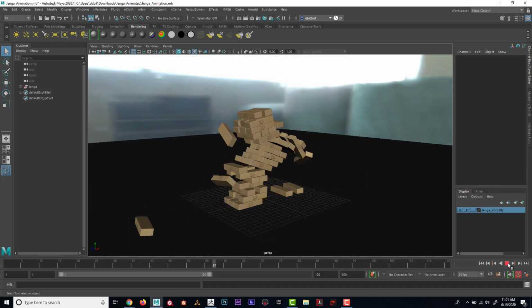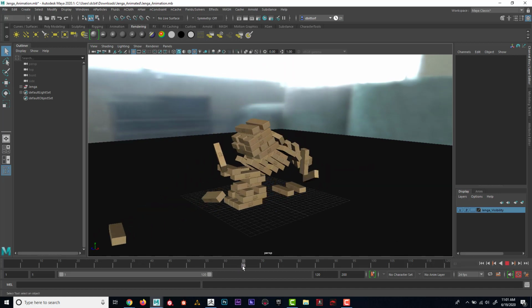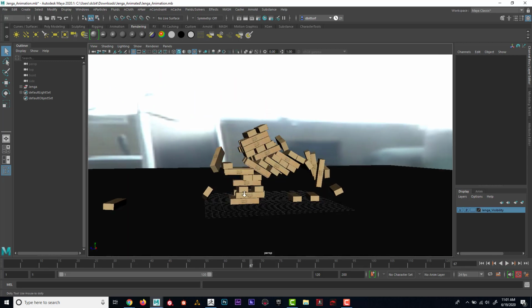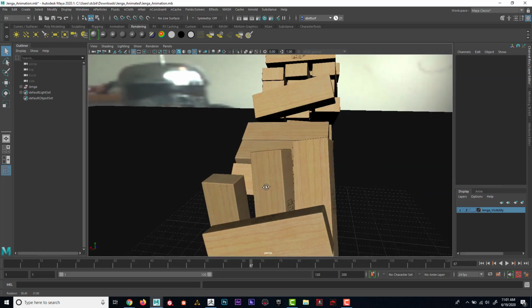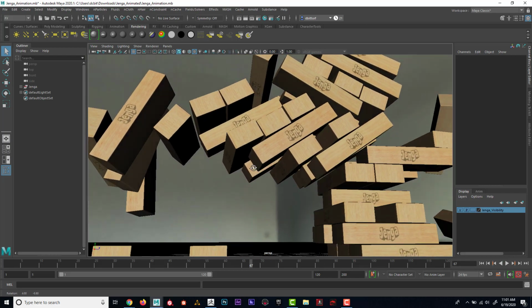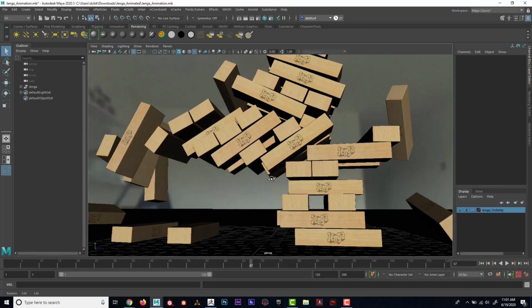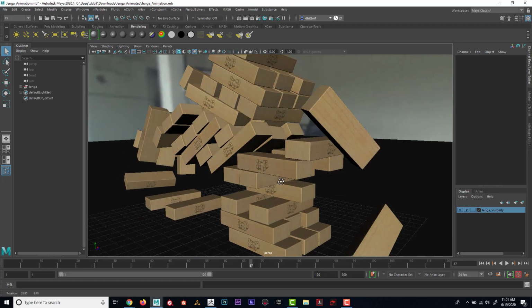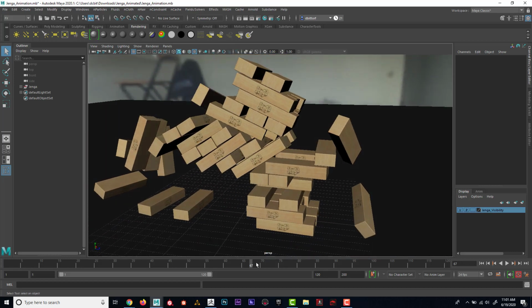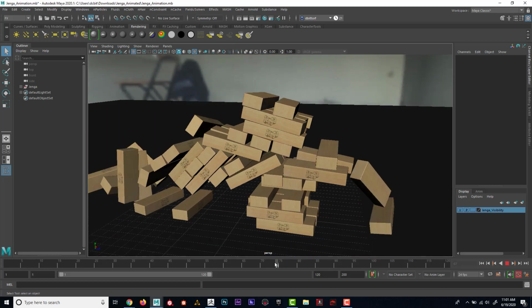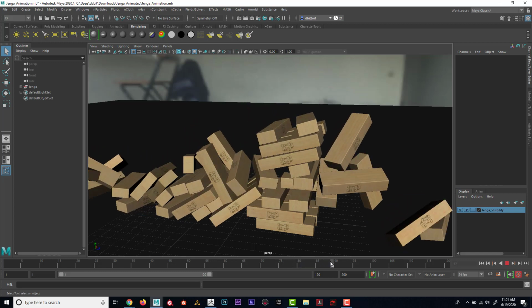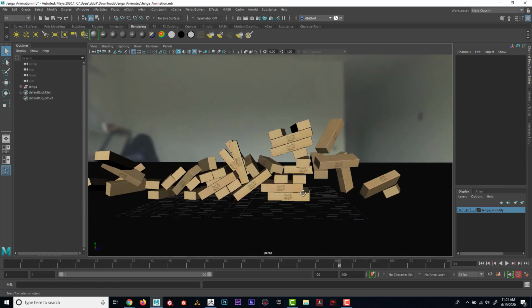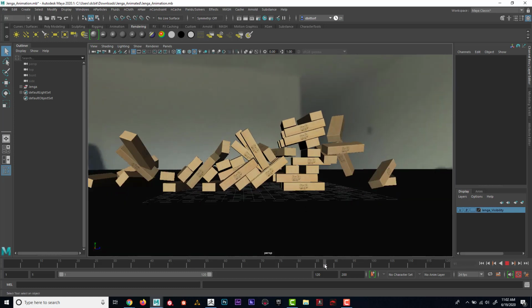Now, occasionally, if I pause this and look through, there may be some bricks penetrating through one another. Technically there shouldn't be, but I feel like the computer's just doing its best to figure out what should happen, legally, like in the real world. So every brick is responding to another one.